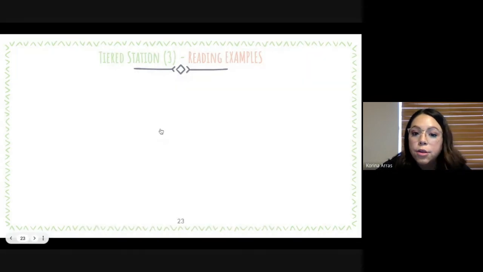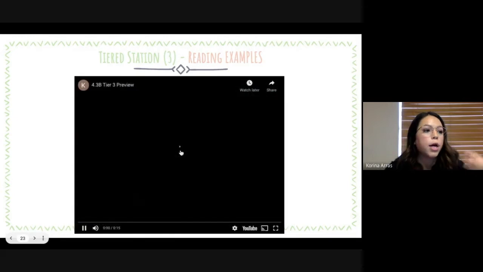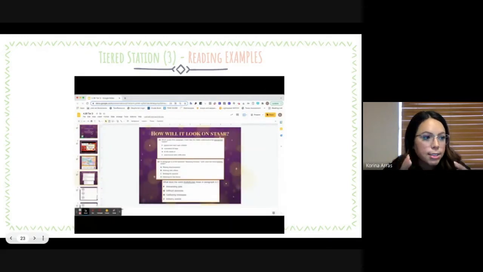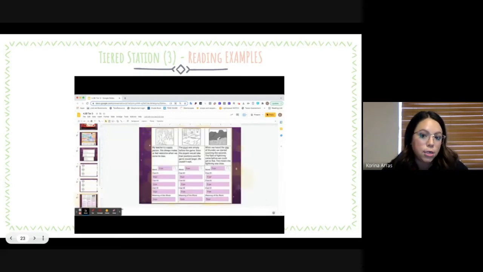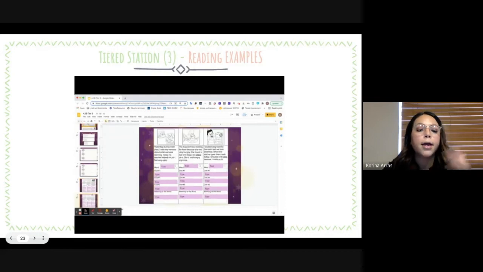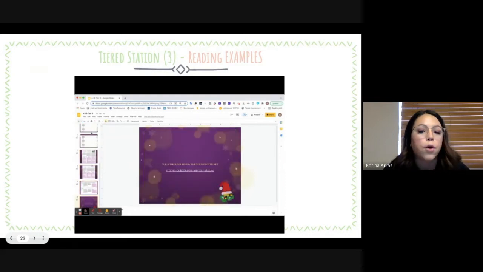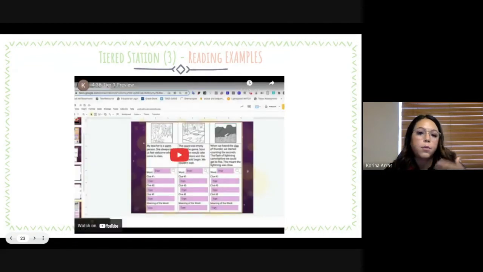And then our tier 3, they're mostly just focusing on multiple meaning words, context clues in the sense that they have pictures to help guide them. They will eventually work their way up to tier 2 and tier 1, but we've got to get them to understand what context clues are, what do you need to look for. And so the resources are there for you. You just have to find a way to incorporate them.